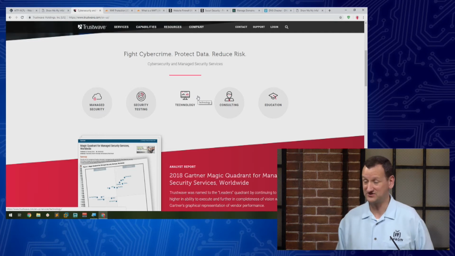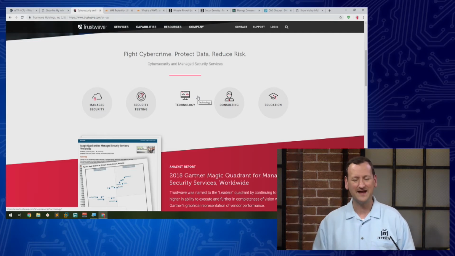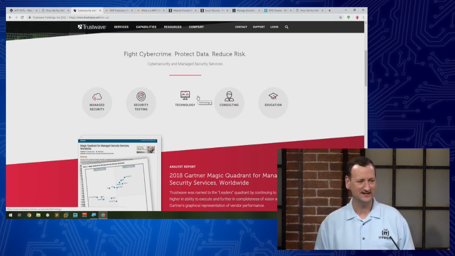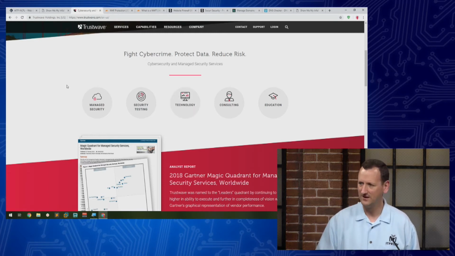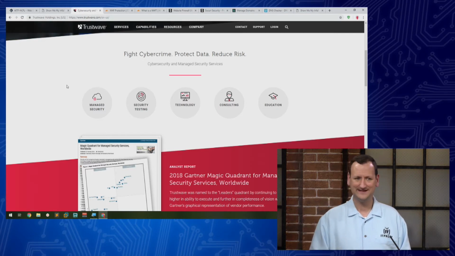A year from now, I might change my tune and say, oh, it's the best thing ever. They expanded all this functionality. But right now, it's just not very powerful. So take a look at the different providers, make sure they can do what you need, and then just pick one and stick with it. You'll find that they're all fairly effective. All right, well, that's a pretty good rundown, I think, on web application firewalls.